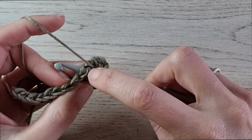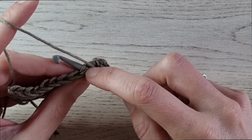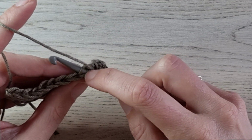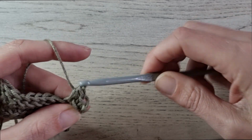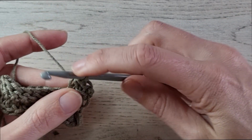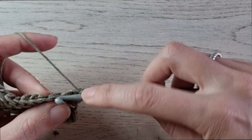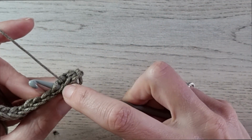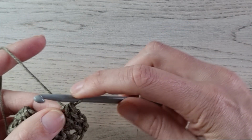And then go to the next stitch, insert through the whole stitch. So that's the only difference between rows 2 and 3, is the way you insert in the next stitch. So for the even rows, you insert in the back loop only. And for the uneven rows, you insert through the whole stitch, like this. And then the rest is all the same.